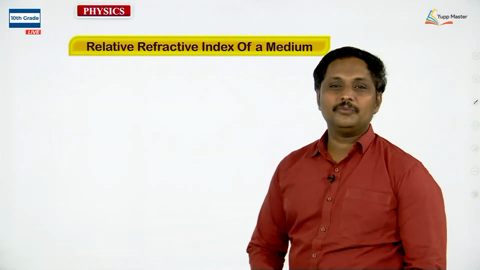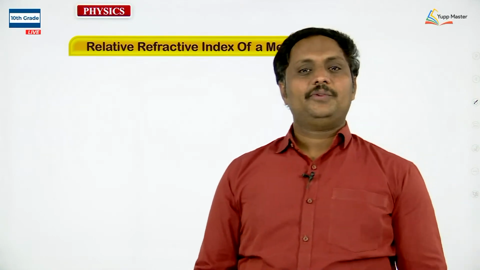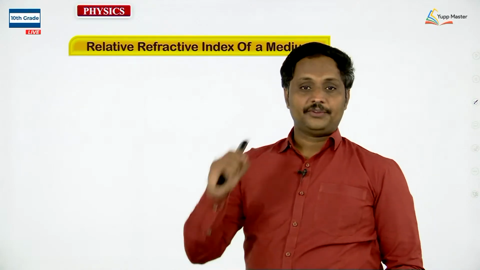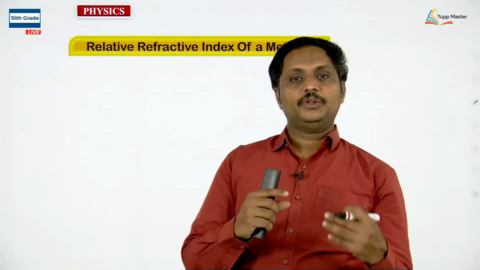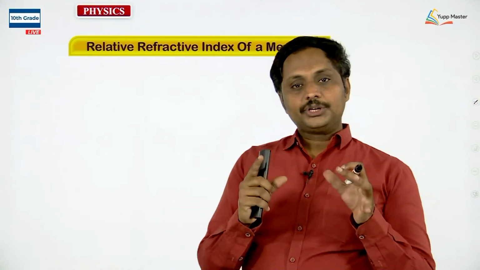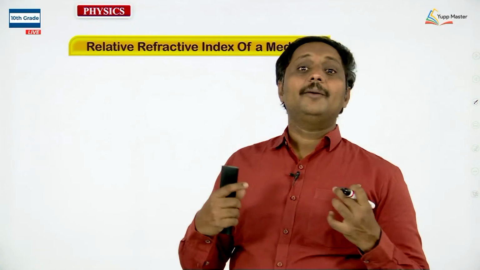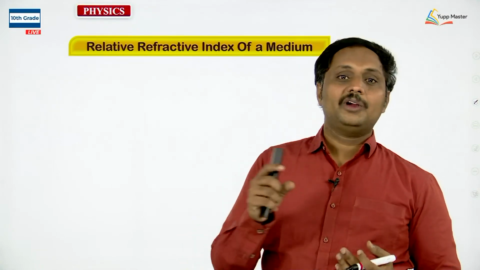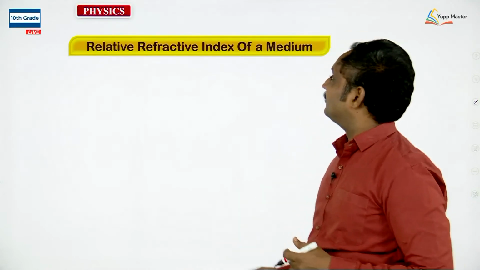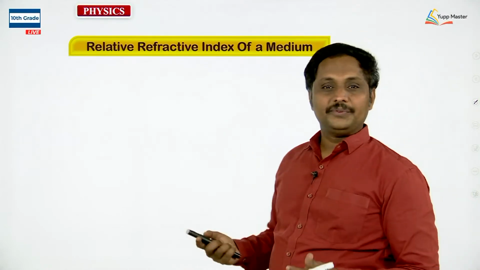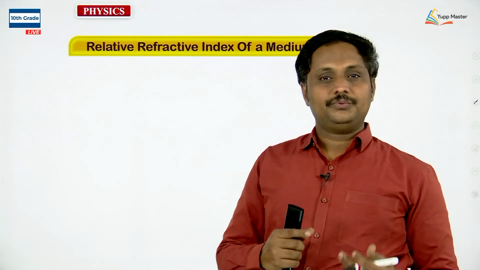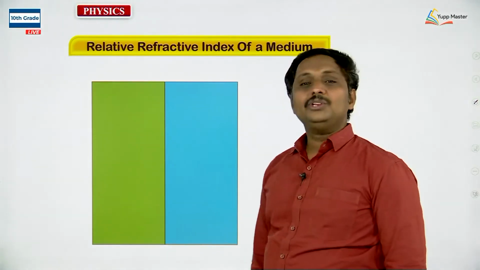In this problem, we are going to solve for the relative refractive index. What do we mean by relative refractive index? The refractive index of the first medium with respect to the second medium is known as the relative refractive index. The term relative means a comparison with another of the same kind. You know very well about relative refractive index. They have given a set of values for the refractive indices of the first and second medium.